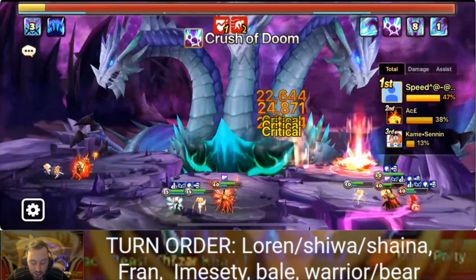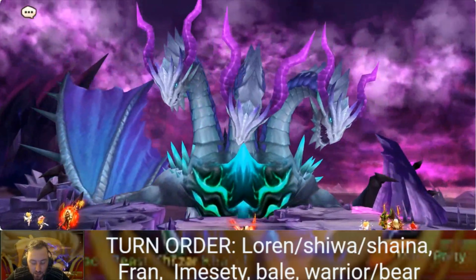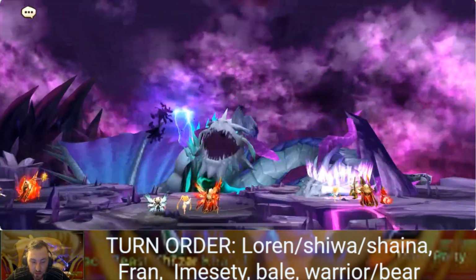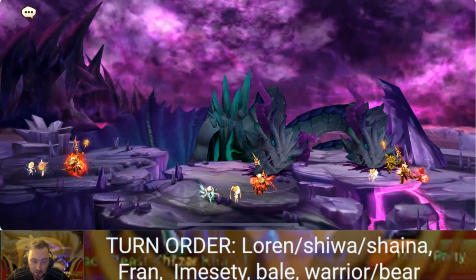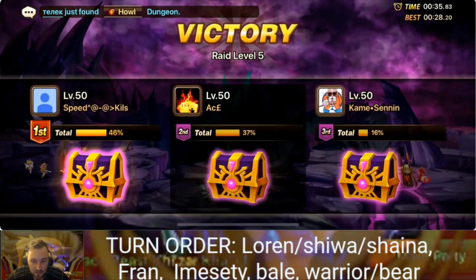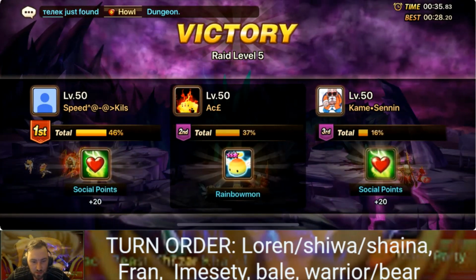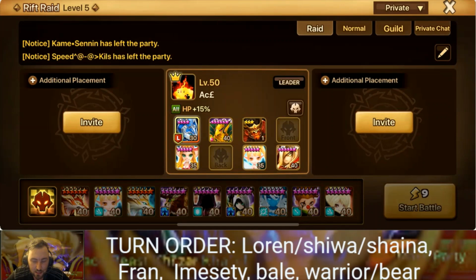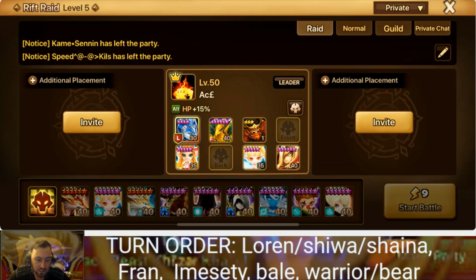And this is the reason why you want your defense breaker moving first. Because if I didn't have that defense breaker, if I was running Shiwa, my Bale could have moved without it. But there you go. That's it. That's how easy it is. And you are going to get so many successful runs with this. I have honestly gone hours upon hours without wiping, without a single fail.